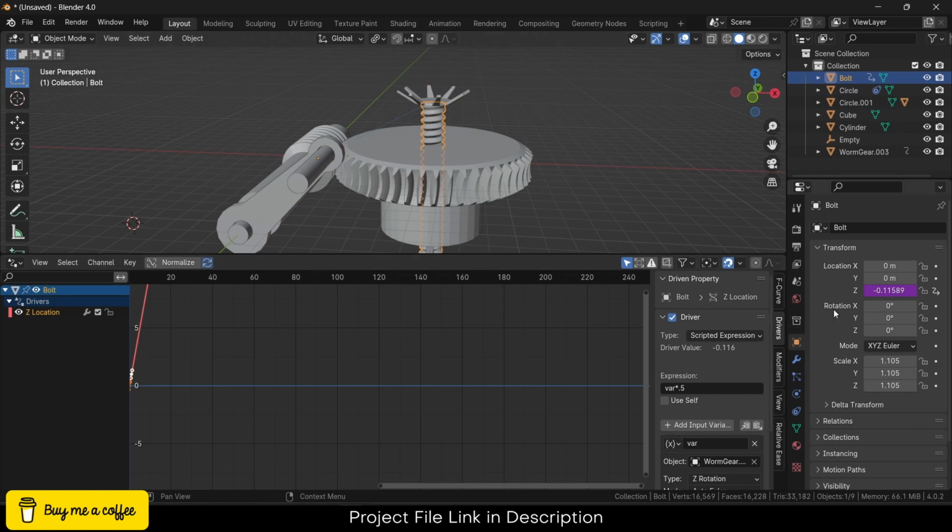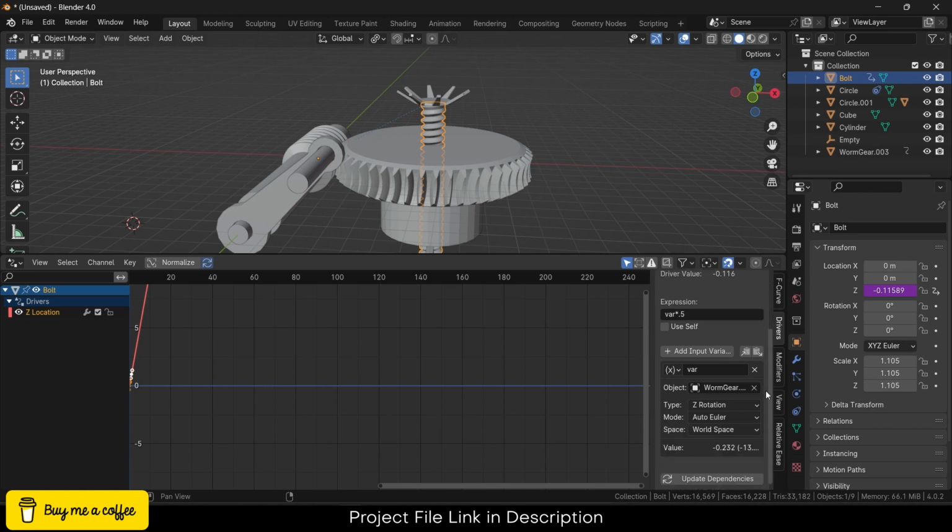Just like this. Let's see what the issue is. I think the issue is that it's taking the form of sinusoidal.